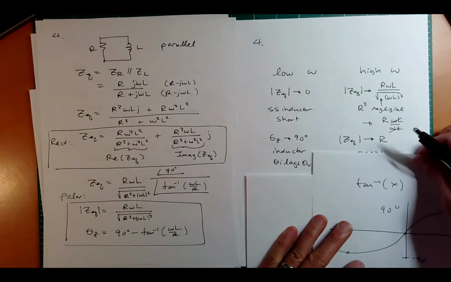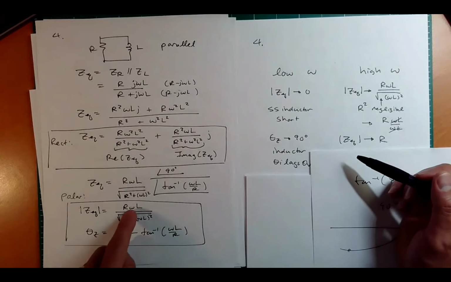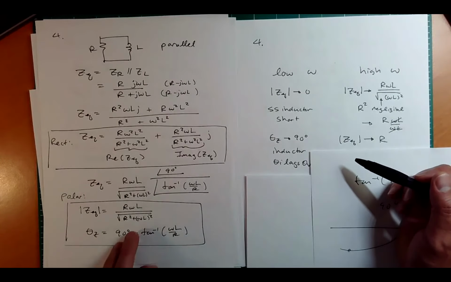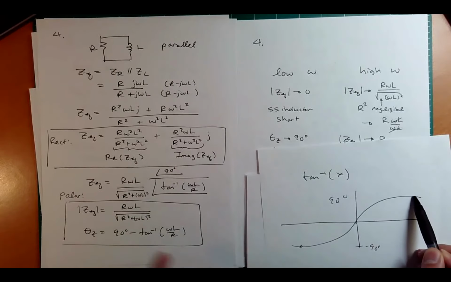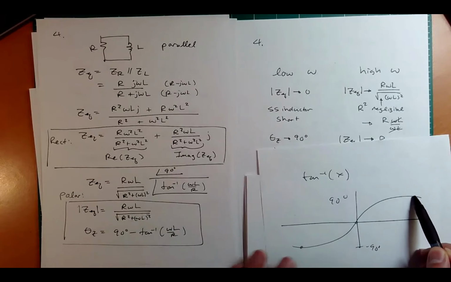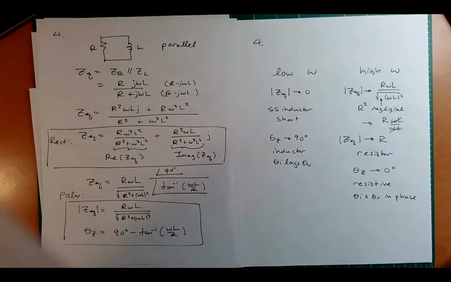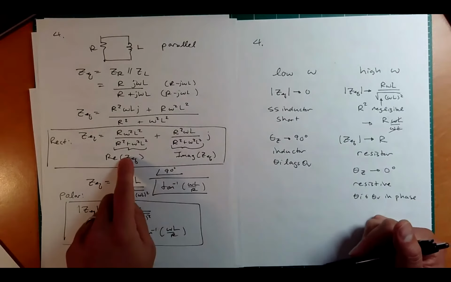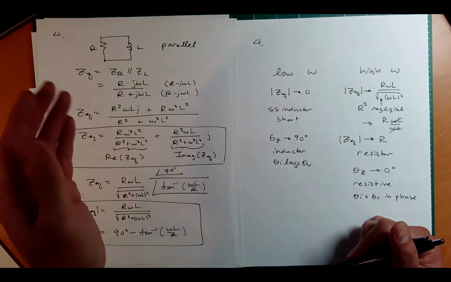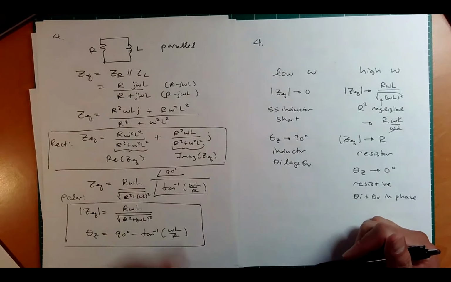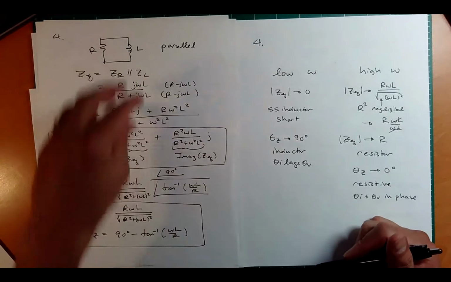Okay, so then let's look at the phase. As omega gets larger, what do we have? We get 90 here, because a large X means you get 90. 90 minus 90 gives you 0. Fantastic. And we get a more resistive situation where theta I and theta V are in phase. Now, I wanted to highlight something while we have this real and imaginary part. It's a common mistake where you look at the circuit and ask, what's the real part of the overall impedance? And it's so tempting to say that that's R, right? But look at this. I'm actually going to circle this.